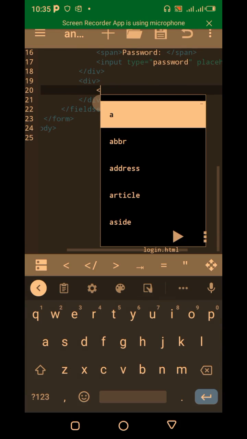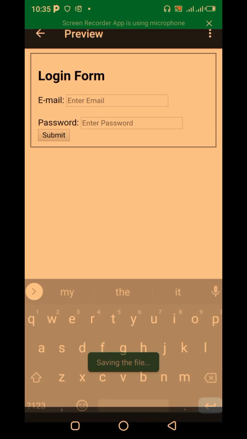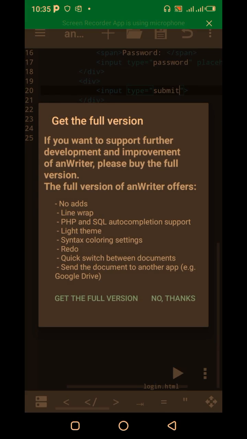So now I would like to create an input too, but with this one I would like to create it with a type of button or submit. Submit. So it's going to be a type of submit. If I save and play, you see that it's a type of submit.